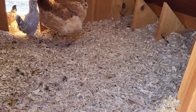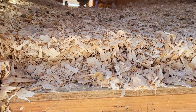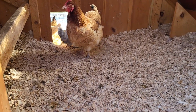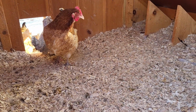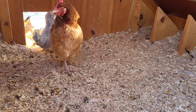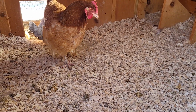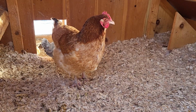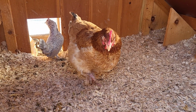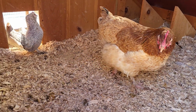One last thing here too is I use pine shaving litter, and you can see how deep I have it off the floor. This is kind of like a deep litter method. Basically you don't really clean the coop out over the winter. You'll scrape out some of the worst of the top layer of poops, but basically you'll just keep layering more of the pine shavings in there, and that will actually give them good insulation on the floor and help build up heat in there in the nighttime when they're all in there and it's closed up.